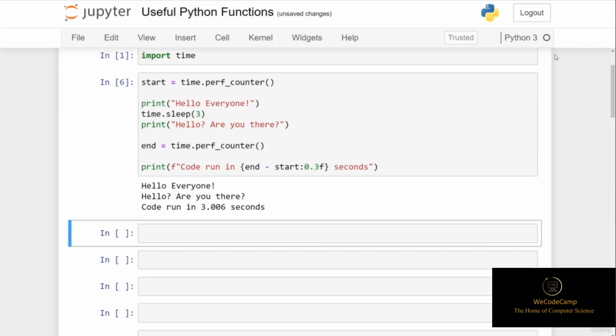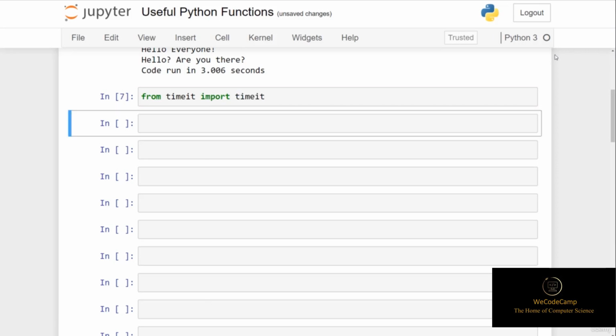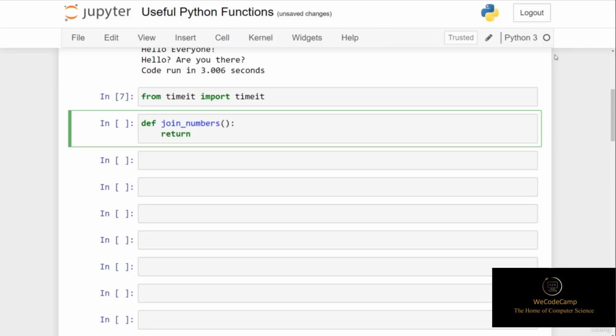We can also do it a different way using the timeit module. So if we put from the module timeit, import the timeit method. We can then use the timeit method to time our code. And the way we do this, well, if we first create a function called join_numbers, and simply return a join of numbers which will be joined by a comma, so we can put inverted commas, comma, then the join method, so dot join, and in parentheses we'll put n for n in range 1 million.